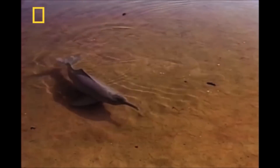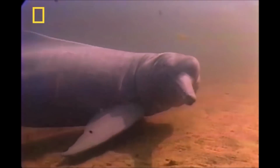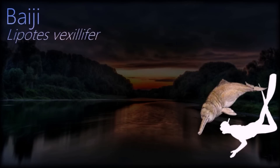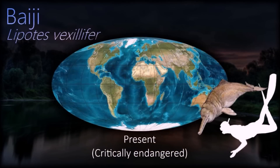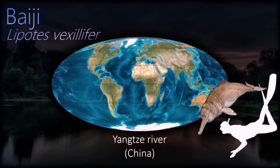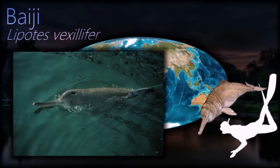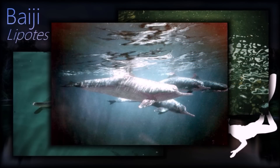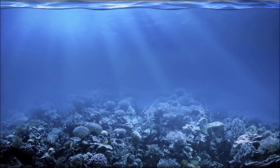The Amazon River dolphin's cervical vertebrae are not fused, allowing the head to turn 90 degrees. The Baiji population declined drastically as China industrialized, making heavy use of the river for fishing, transportation, and hydroelectricity. It has been credibly claimed that the Baiji could be the first dolphin species in history that humans have driven to extinction.